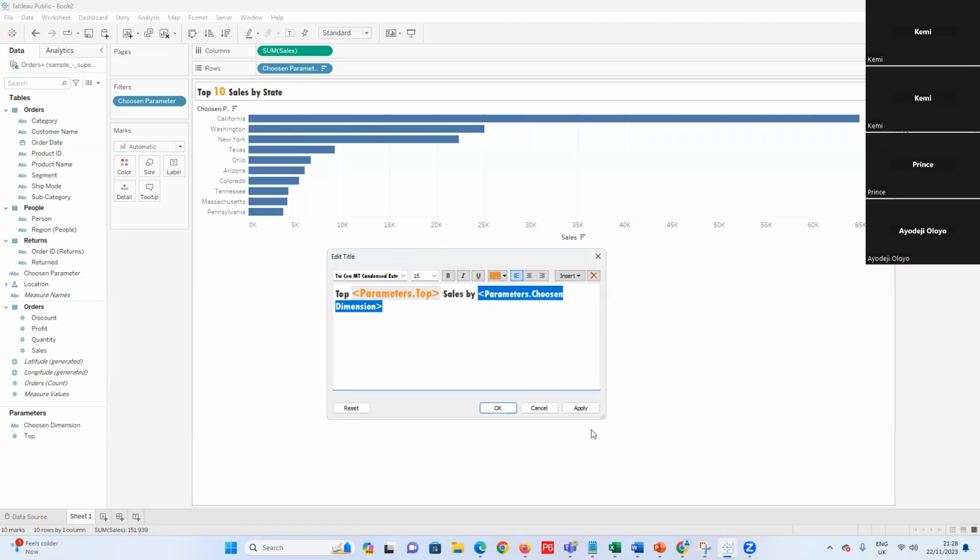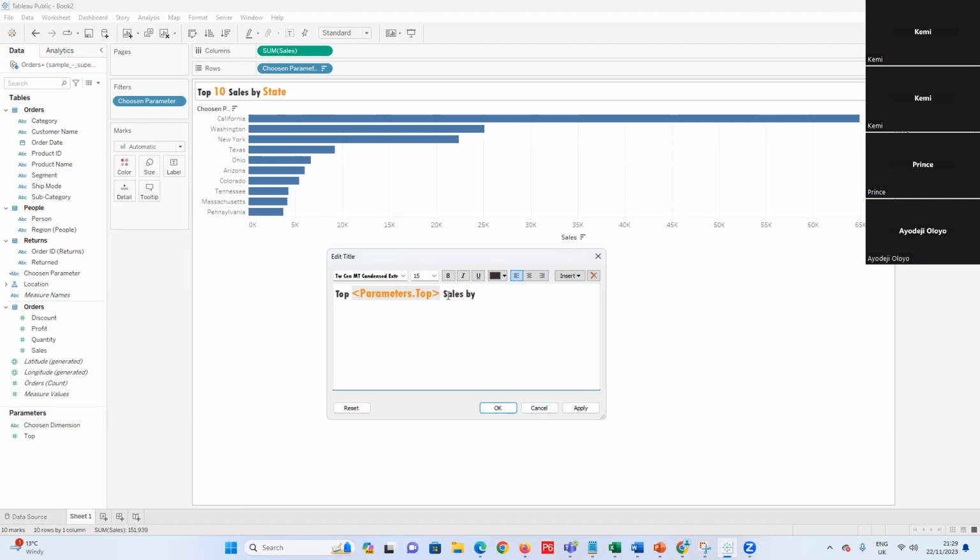So yeah, all I did was change the font. So you say top 10 sales by state, or top 10 states by sales. Top 10 states by sales. So maybe you can use that.